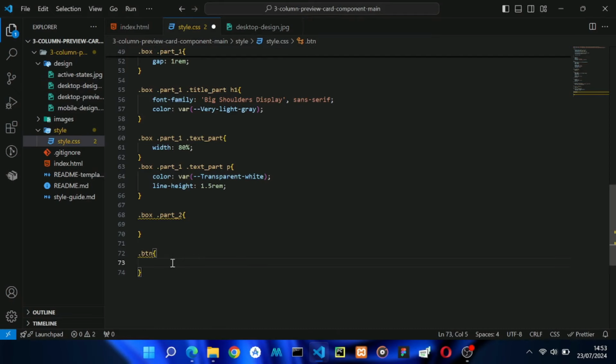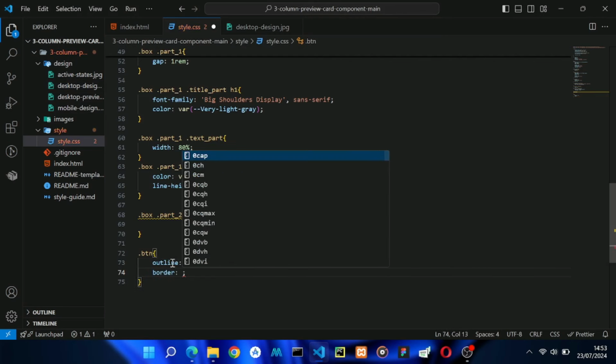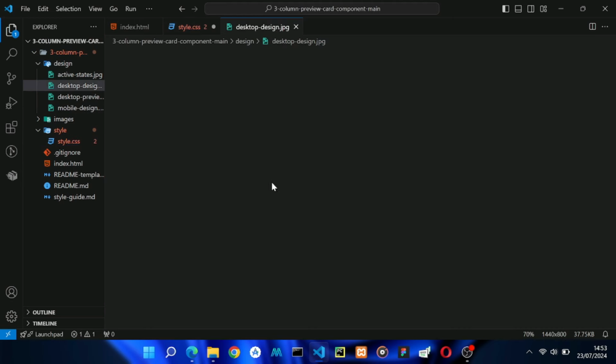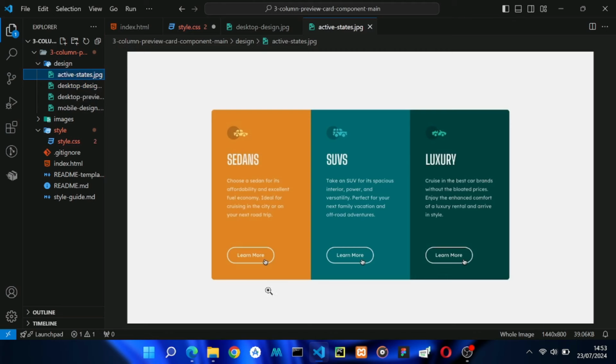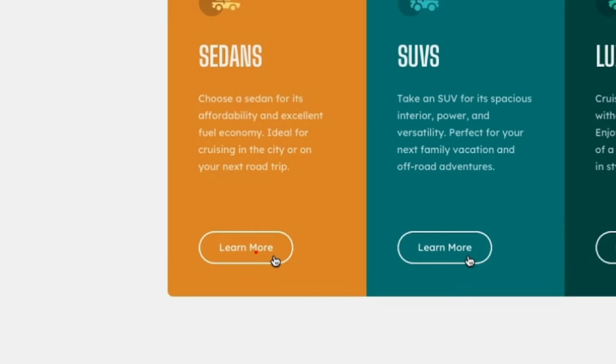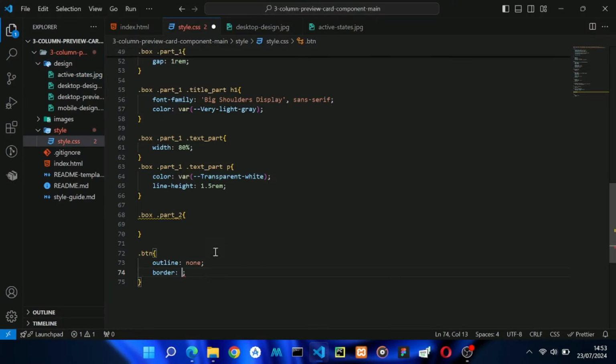So let's come here. It's a button. I'm going to say first of all remove the outline, none. Okay, border, there's a border. I can see the border because when I see the active state, when someone hovers, there is some border, right? So that border, when someone puts the mouse there it becomes like this. So that border is something whitish. So 1 pixel solid.